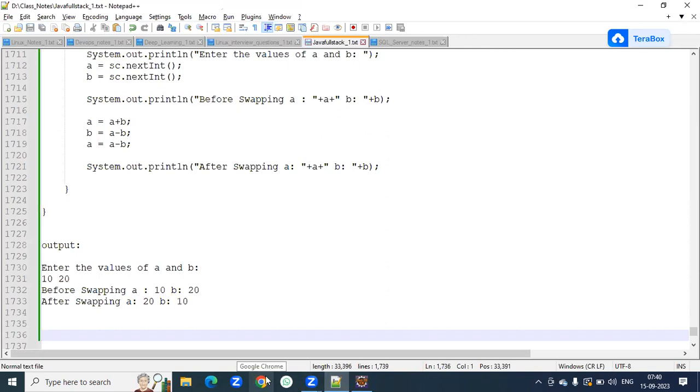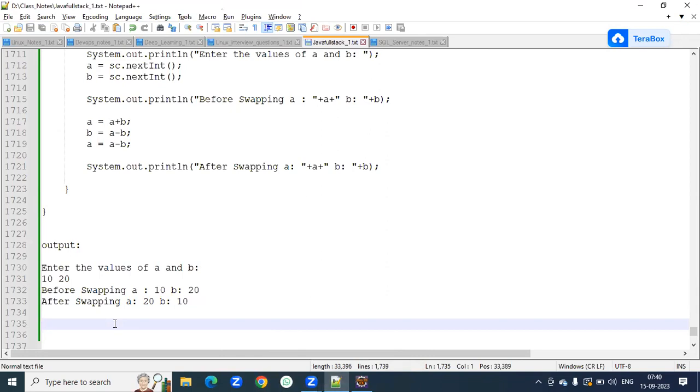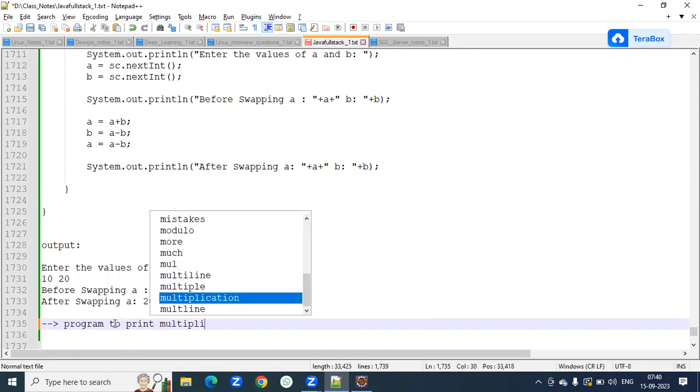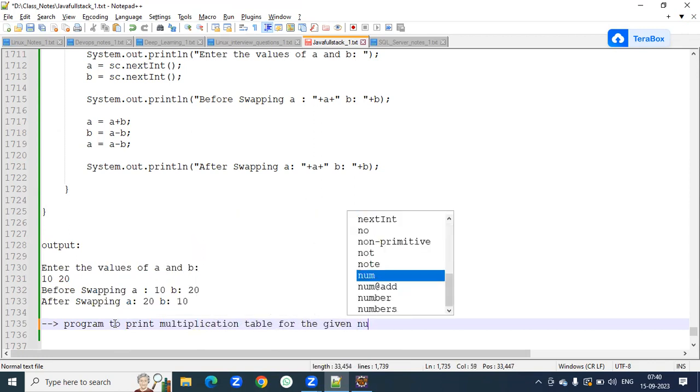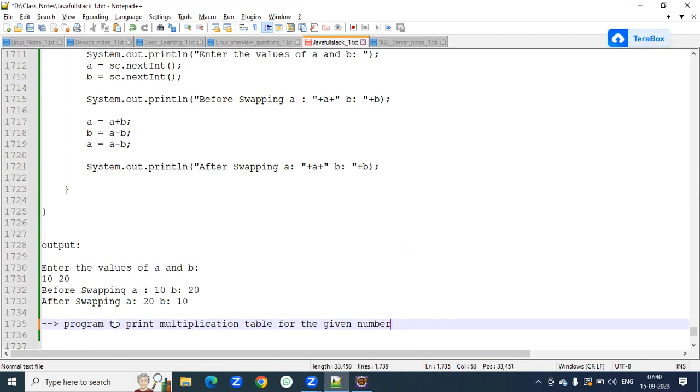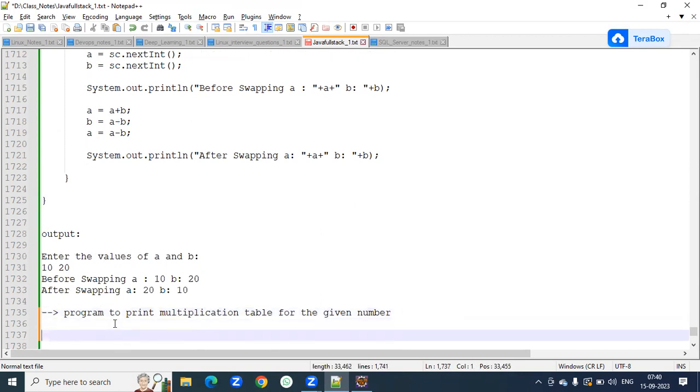Now we'll write the multiplication table program: a program to print the multiplication table for the given number. Let's suppose the given number is 5.